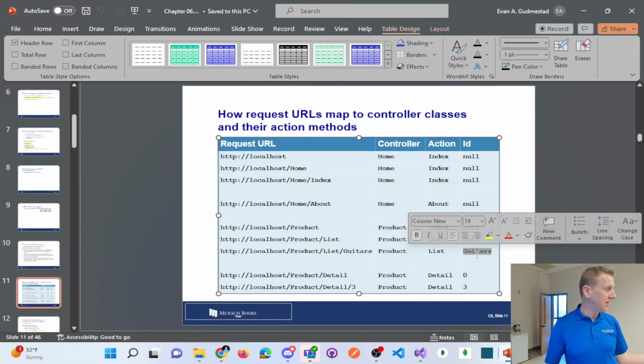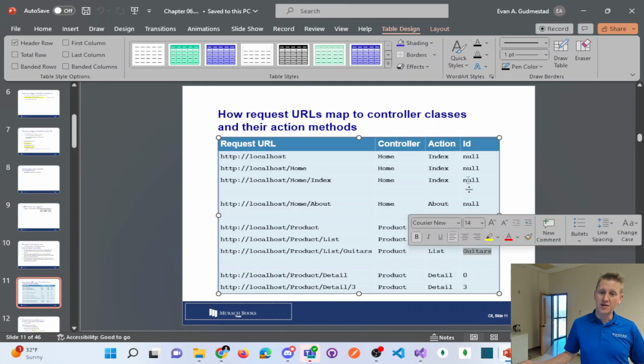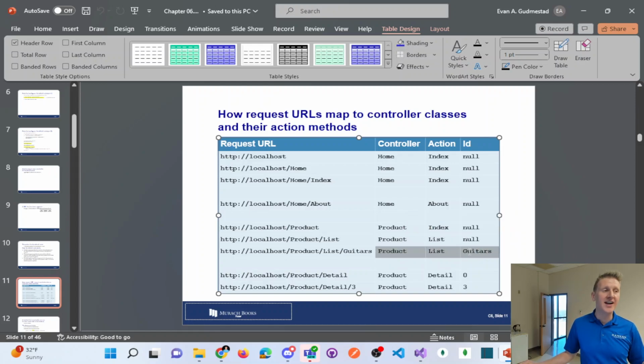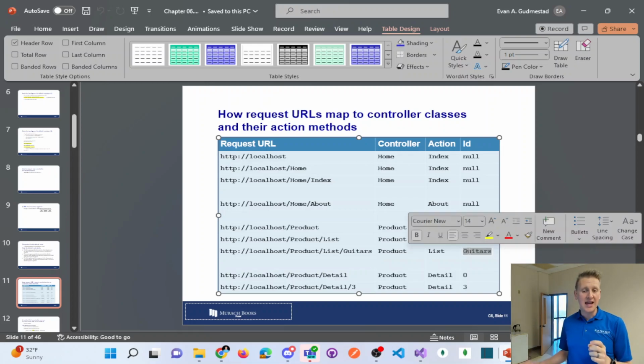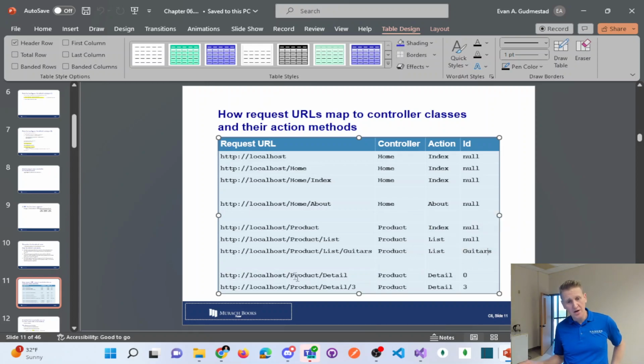In JavaScript, of course, we had paging controls. Everyone shake your head. You remember paging and filtering? Yes, a little bit in JavaScript. This is what we're doing here. We're filtering our products by using the ID of a string of guitars and passing that in. So I just want to point out that an ID could, of course, be a number, and then you would get the ID by its primary key out of the database, or in some cases, you could use that a little differently. Okay, and again, this is just all out of the box.